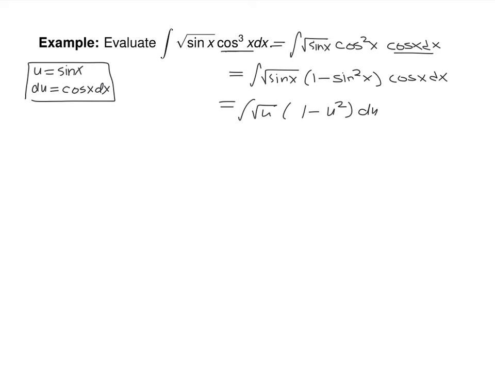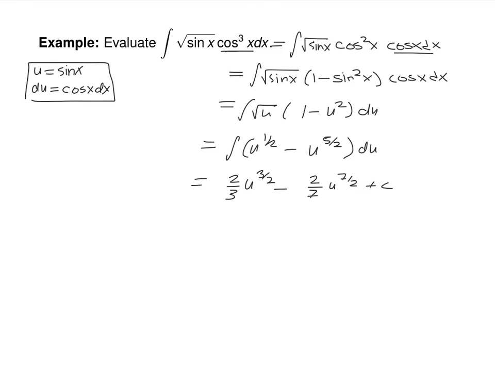And when that root u distributes, recall that it's u to the 1/2. So u to the 1/2 times 1 is u to the 1/2. When you multiply u to the 1/2 by u squared, you have to add the exponents. So 1/2 plus 2 is 1/2 plus 4/2 or 5/2. So u to the 5/2. So the antiderivatives now are not very hard to compute. The antiderivative of u to the 1/2 is u to the 3/2, 2/3, minus u to the 5/2 plus 1 is 7/2, 2/7, plus c.